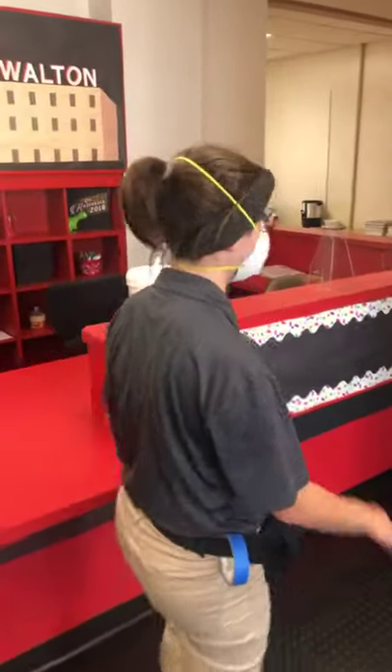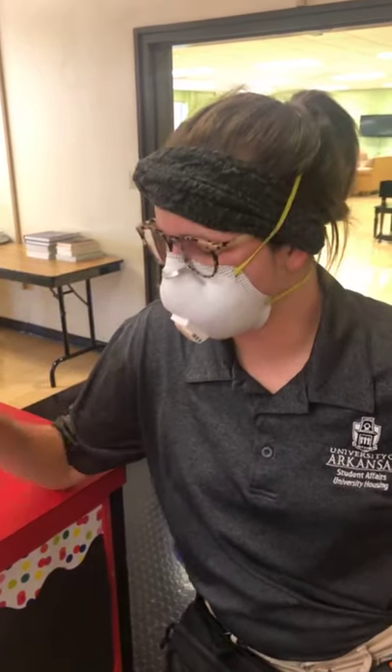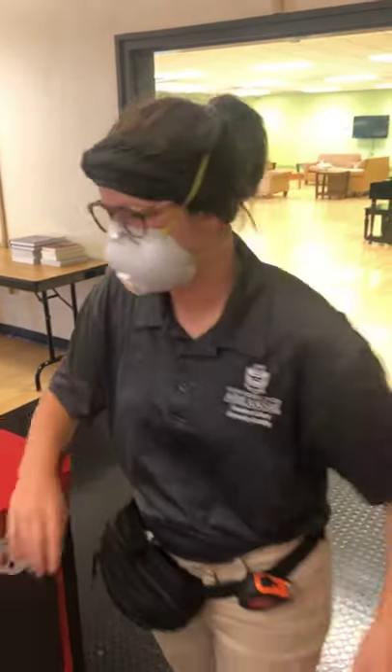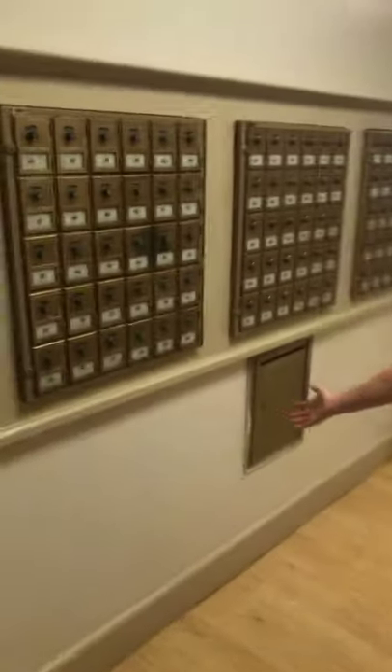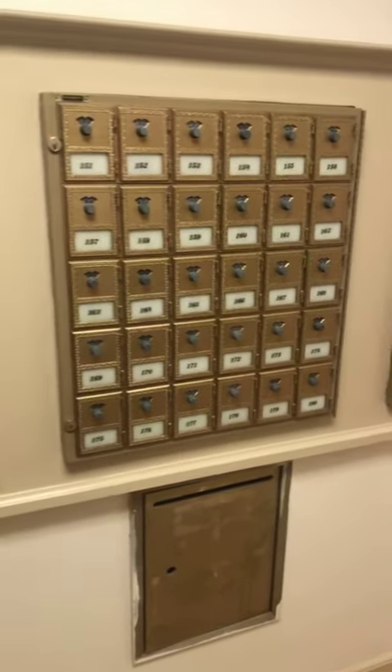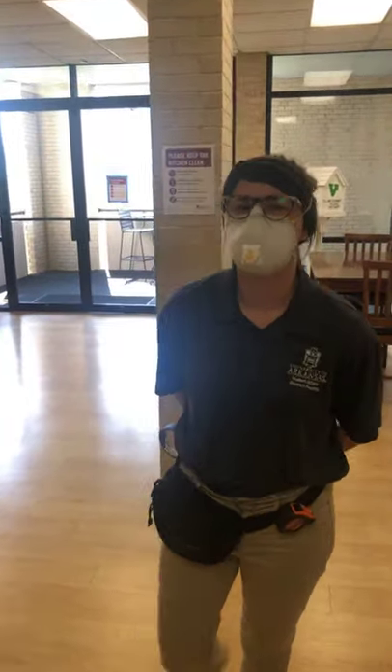So this is our front desk, and you will come here to pick up any sort of mail. Your packages are actually going to be at your zone desk, which is Gregson Hall. We will typically have student staff here at the desk if you have any questions or need to find any resources — they will be your first stop. Also, this is where the north side mailboxes are. If you live on the north side you'll have a code, and if you live on the south side of Walton you're going to have a mailbox key on the various floors. Boys are in the north, girls in the south.